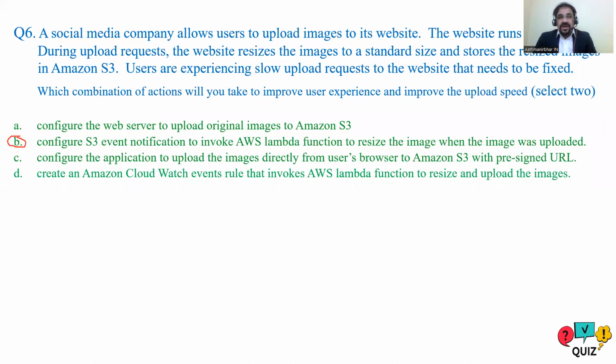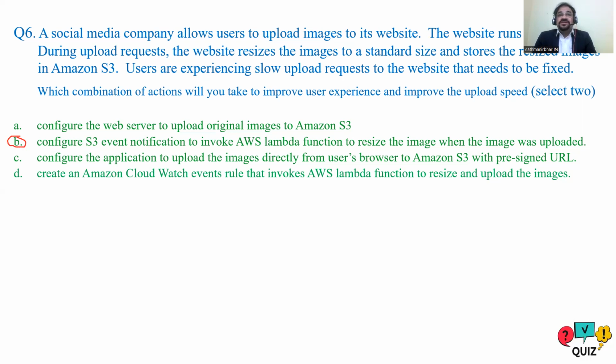Option C, how does it work? Here, any user who has a pre-assigned URL to the S3 bucket can upload the image directly into the S3 bucket. So this also makes sense, correct? As it is time saving, just like option B, the user is uploading the file directly into the S3 bucket. In the case of option C, if the pre-assigned URL is not available, then it will not work. The pre-assigned URL should be there. It is like giving the user access, like administrative access or write permission, to the S3 bucket.